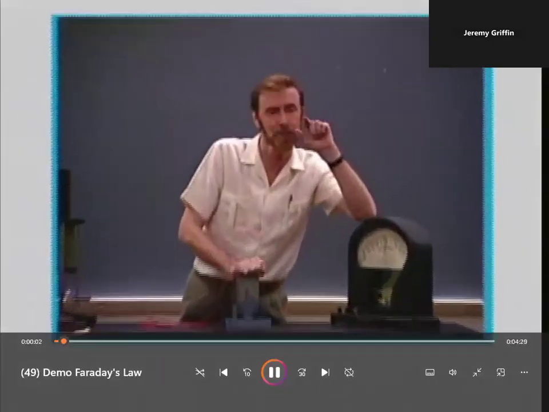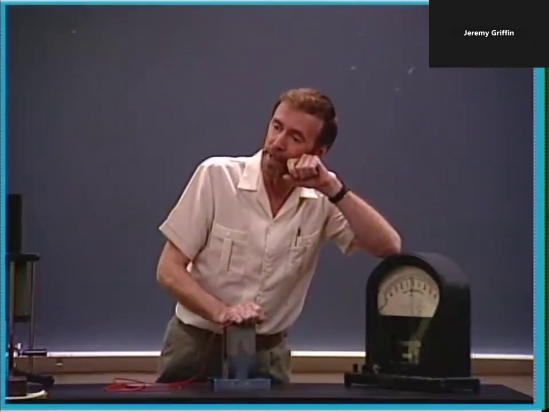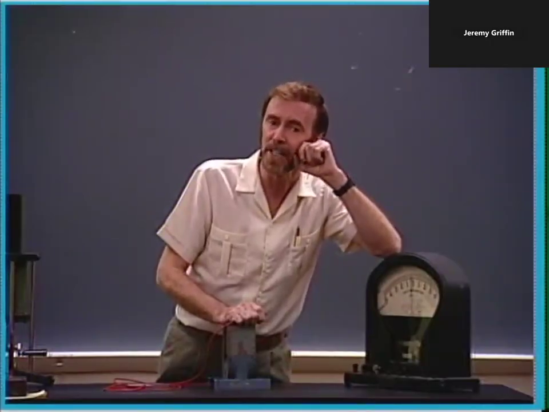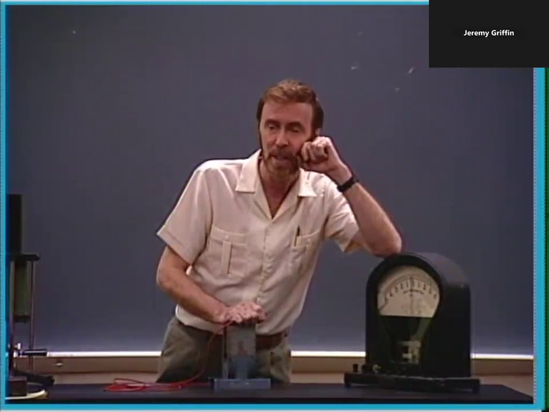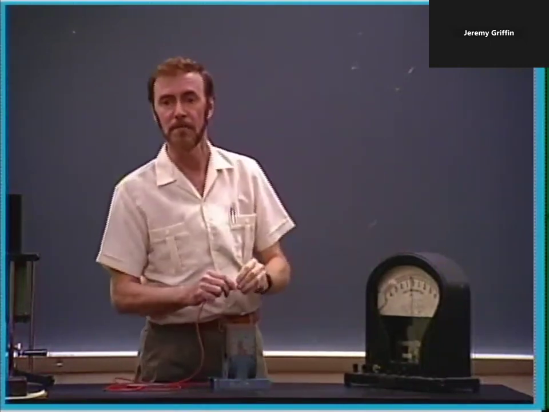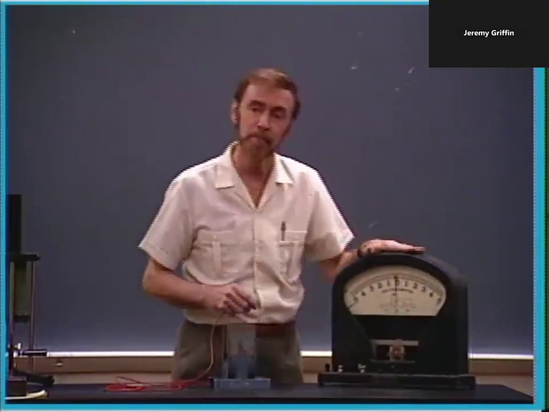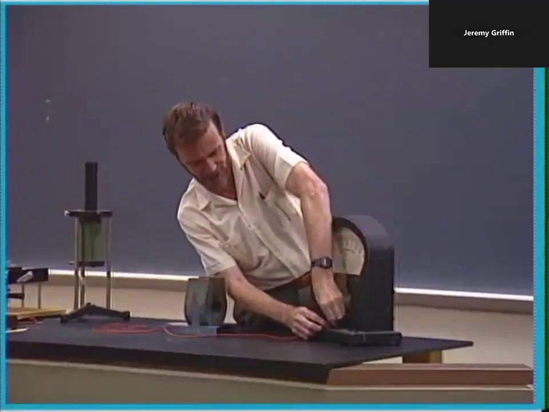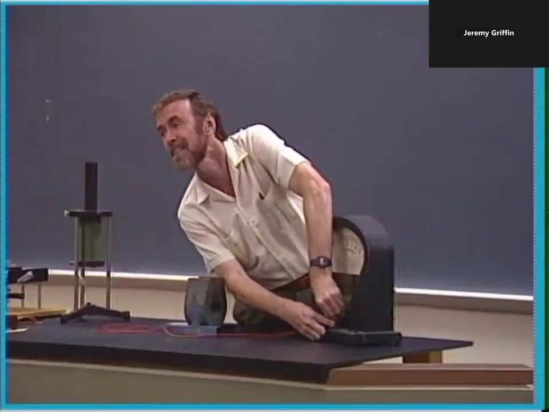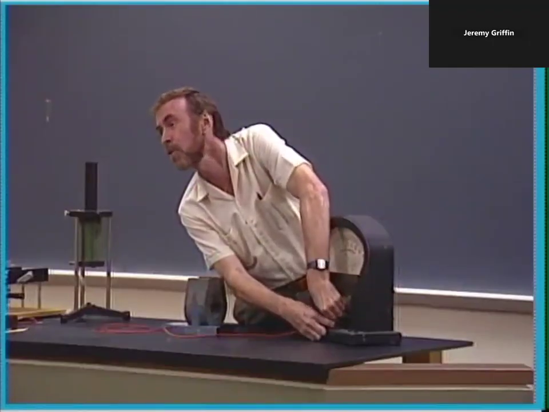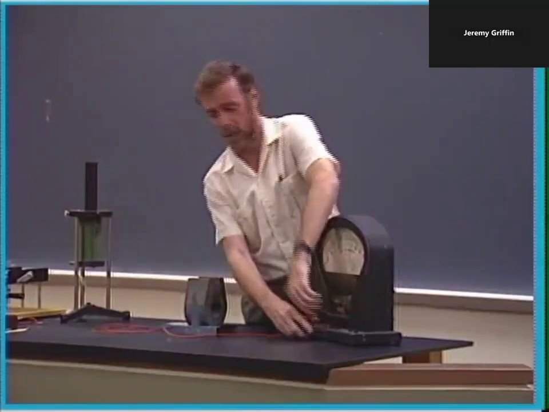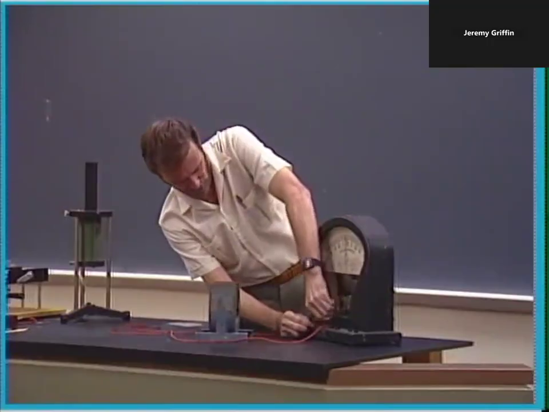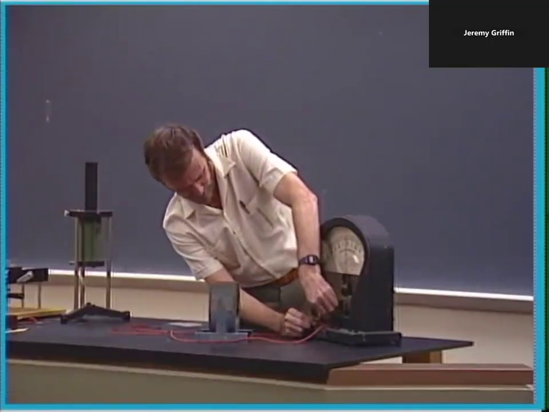This was done by a couple of physicists about the same time in history. One was Michael Faraday, a Scottish guy in England, and the other was Joseph Henry, an American in Vermont in the 13 colonies. And they both at the same time found the same effect. And here's what they discovered. They had meters similar to this at that time, but they didn't know how to get electricity. Well, they got electricity from batteries. A fellow by the name of Alexander Volta, an Italian, made batteries, and that was kind of nice. Everyone's excited about electricity. And then Michael Faraday and Joseph Henry discovered the following.